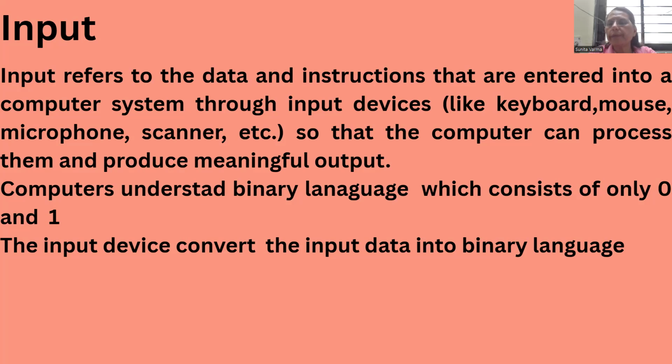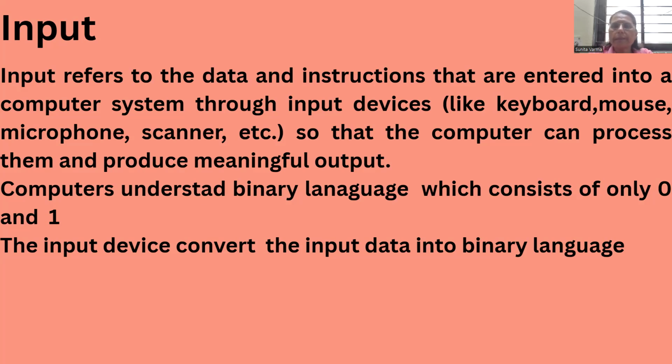For example, from the keyboard, we can enter the data, we can enter the instruction. By using the click of the mouse, you can give different input in the form of performing the operation. From the microphone, we can give the voice instructions to the computer, and from the scanner, we can give the scan copy of the information to the computer without typing it. And this information which is given from the input device is processed by the computer.